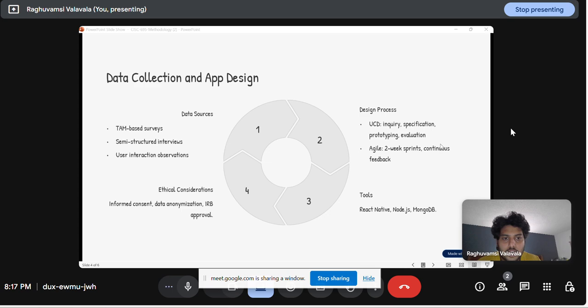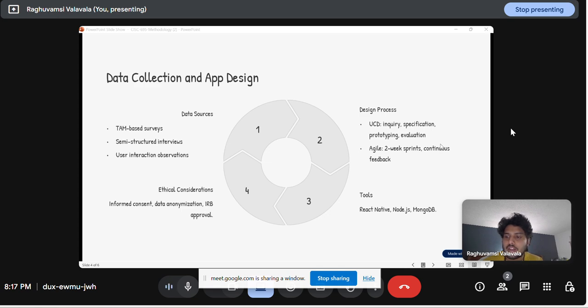The tools are React Native, Node.js, and MongoDB. As I explained in the earlier slide, this is the complete design of this project using tools like React Native, Node.js, and MongoDB.